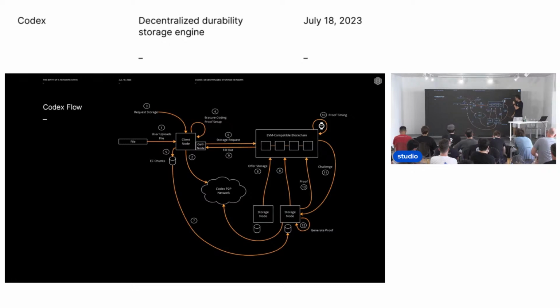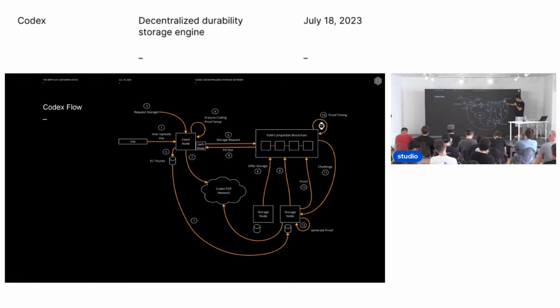And then from that moment on, every X amount of time, you need to verify that the data is still there. As I said, we don't want to verify everything all the time. We do this at a specific frequency that we have been calculating and trying to calibrate very carefully. Every X amount of time, the proof time system is triggered, and that means that the storage nodes will need to send proof of storage to the smart contract.